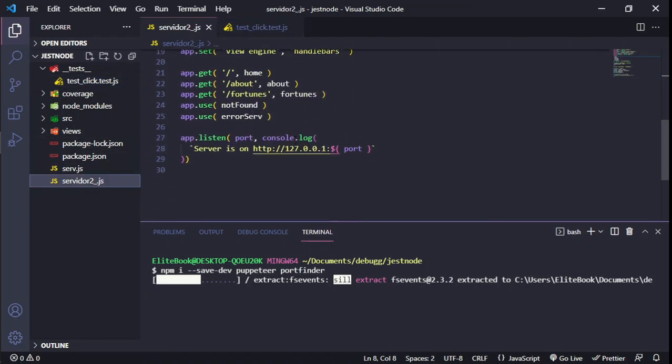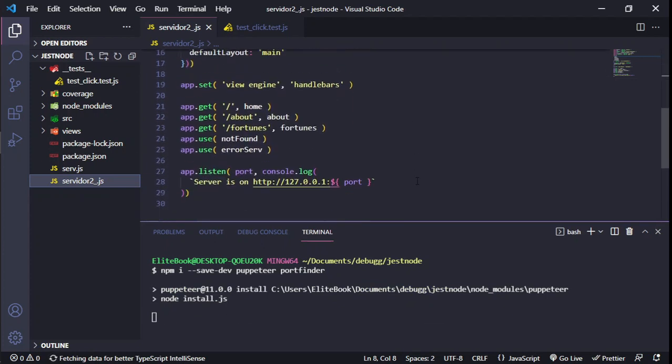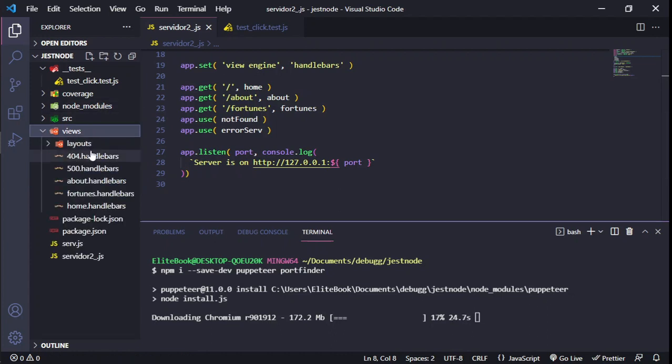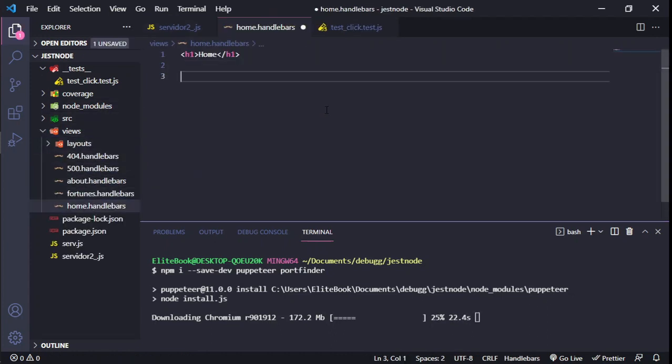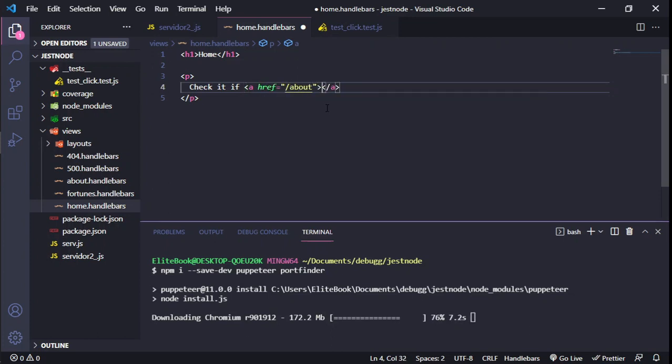Yes, we have our server and everything is the same as we did before, but in this case we are going to change a little bit. For example, to check if this paragraph is really redirection. Nice.